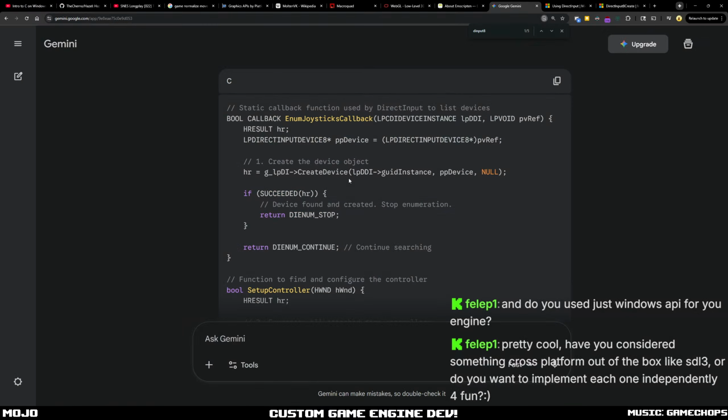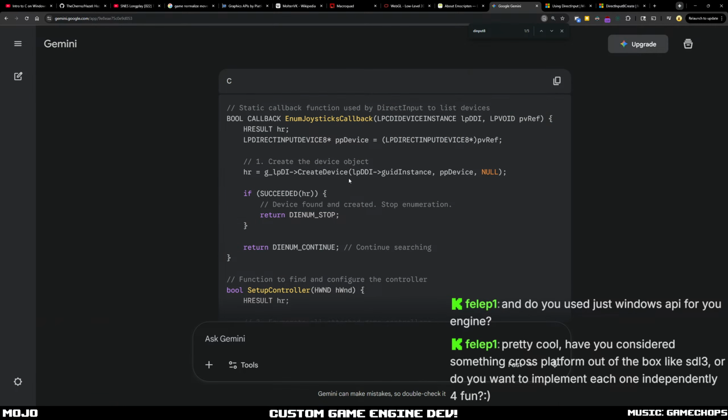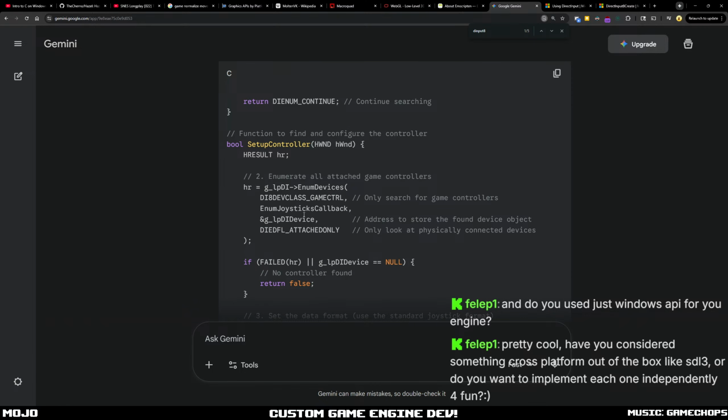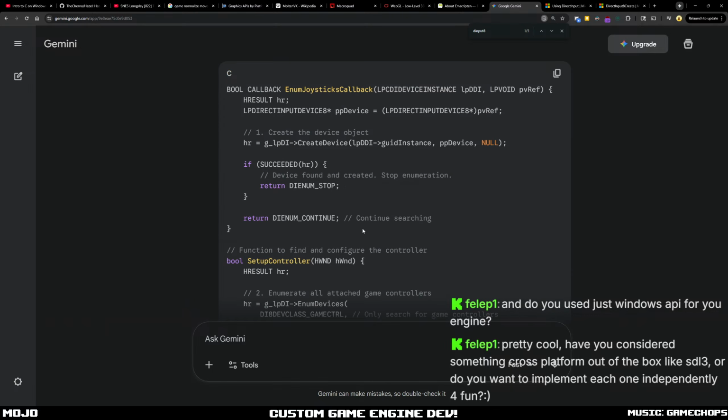Got it. And then a long pointer to void, the pvRef. I don't know what that means. What is a pvRef? Does it tell me? No, it doesn't tell me.